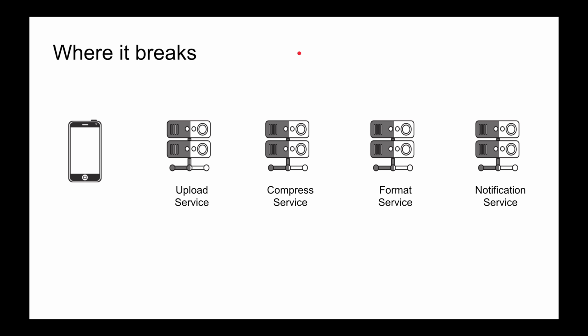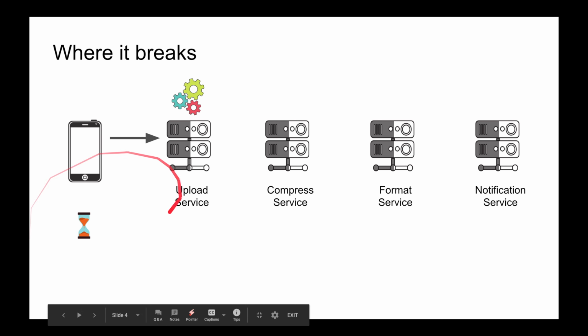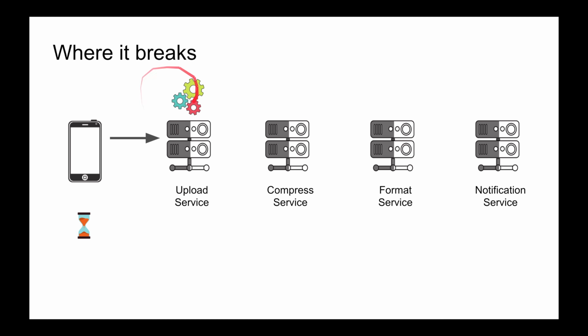Well, it's still simple, but it really breaks down if you think about it. So client makes a request, uploads that beautiful raw MP4 video. And it waits. It can do other stuff in the background, but still waiting. And then upload service is processing that stuff. And then once it's done, it is waiting, and it's making a request to the compress service to compress the uploaded video.